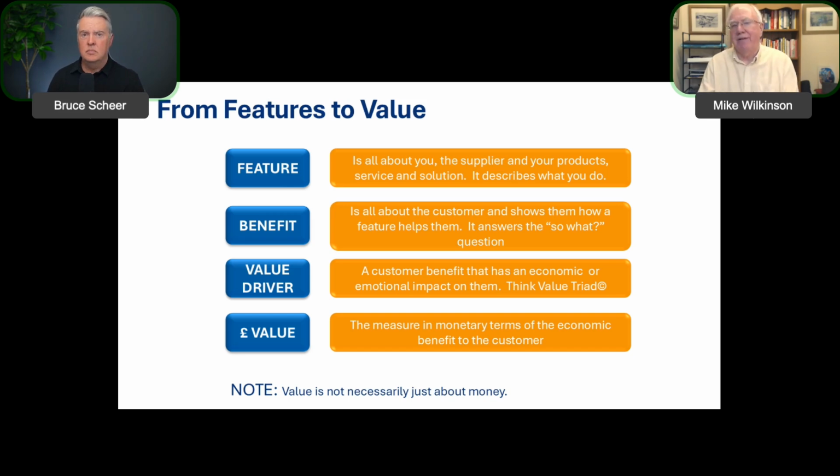And I think about the concept that we introduced, something called the value triad. And you may remember, going back to the previous episode, for those of you who've been fortunate enough to see it, we talked about value being a mystery. And the key for me is to recognize that we need some sort of structure around which to think about value.